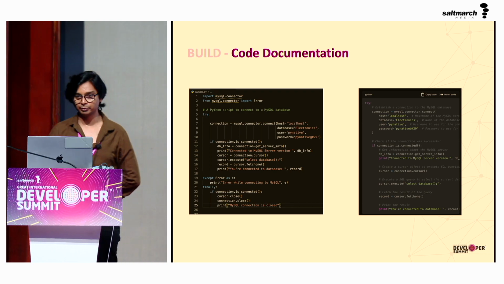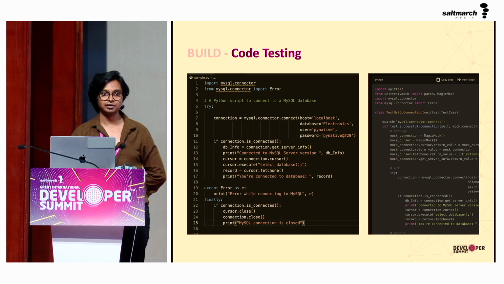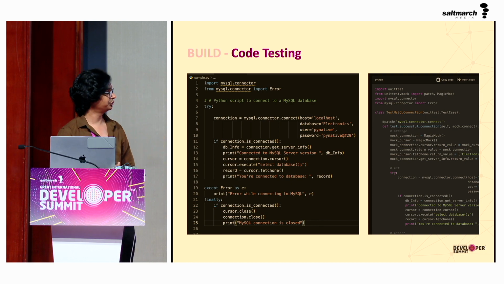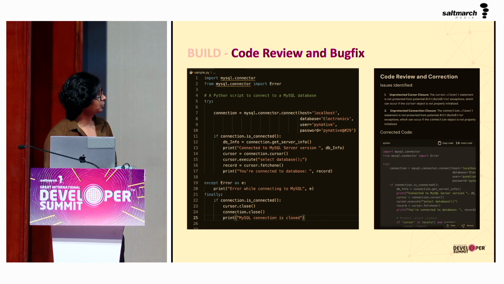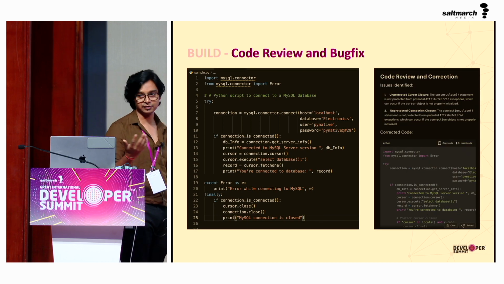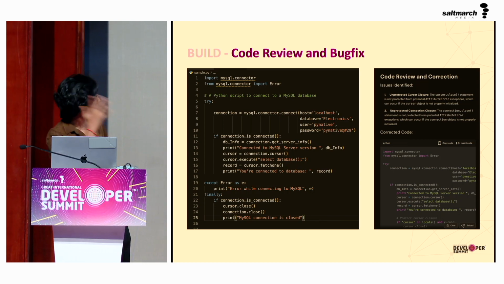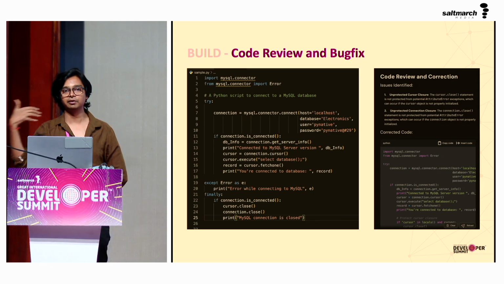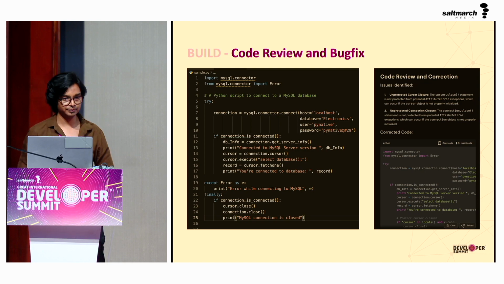So you can do documentation, you can use it for writing test cases. You can just select your code and say, you know what, can you write a unit test for me? You can do that. In fact, you can ask for code review and ask for bug fixes. Select the code and say, hey, can you look into what's wrong in my code? And then it will also review the code, it will give you recommendations, and you can go ahead and apply those recommendations. So in fact, let's see some of these in action, right?